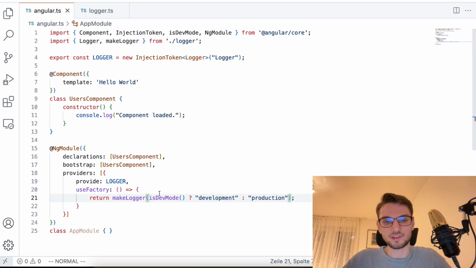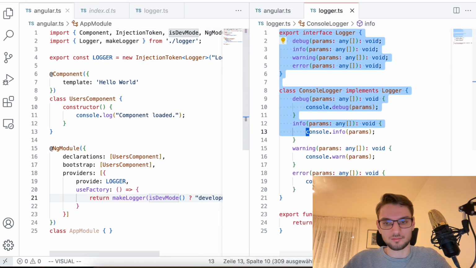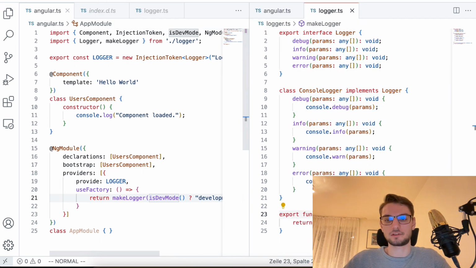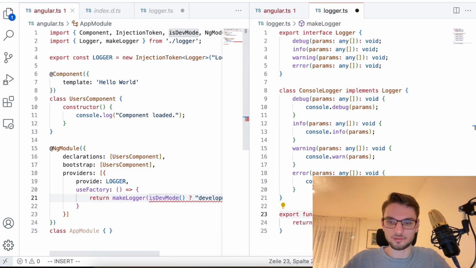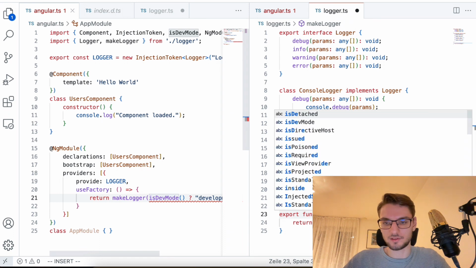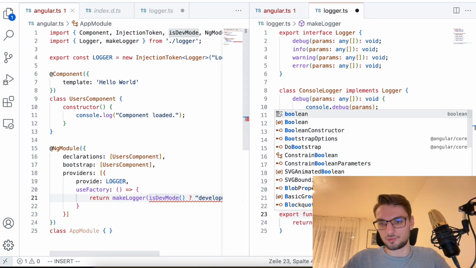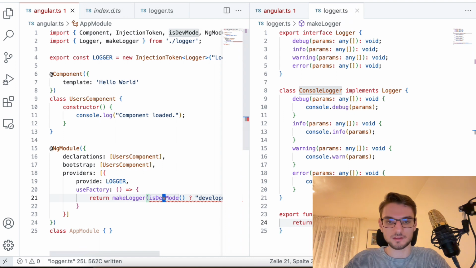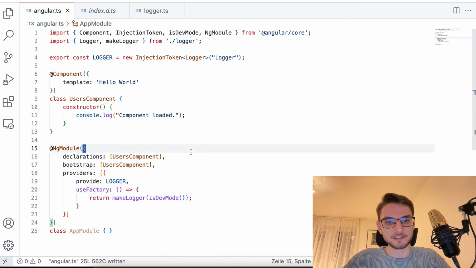Okay, the more I think about it, let's just make this more simple because we aren't realistically doing more with it. It's just isDevMode, which is a boolean. Yes, and we can just use isDevMode from our Angular thing here. Okay, cool.